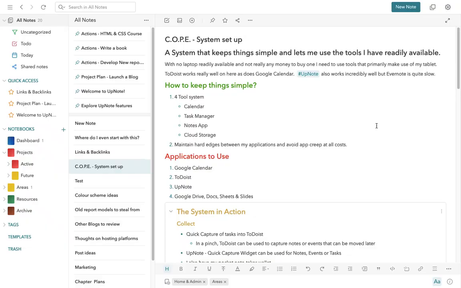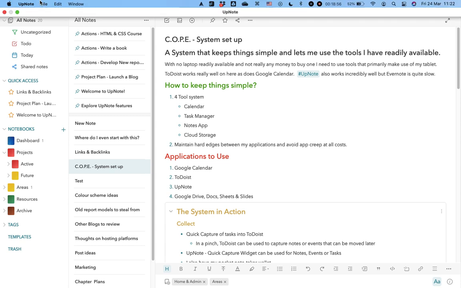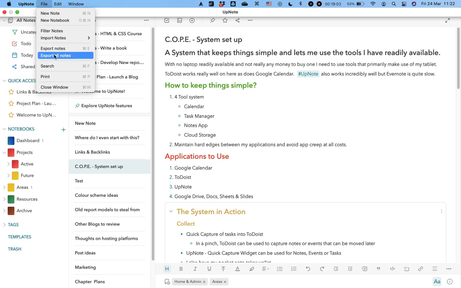Right, I'm going to get rid of the settings menu now because a few people have been asking me about exporting, and because I've been talking about backups, I think now is the time to talk about exporting. As I said, some of the export options are only available if you've got a premium subscription, which this demo account doesn't, but I will show you what is available for free. You can do this in two ways. So you can either go to the File menu, here's where you can click Export All Notes, or Export Notes. That just exports the notes that are currently selected.